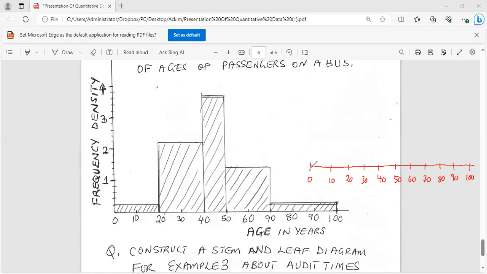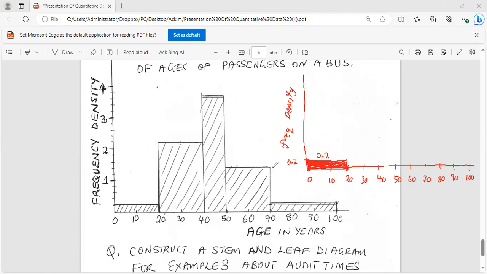So the class width of the first class is from 0 to 20. So it's from 0 to 20, up to 20. The frequency density we found for it was 0 point what? I think it was 0.2. So 0.2. So you put it here, at 0.2, up to 20, so that is your bar like that. You can even indicate on top that this is 0.2, and on this side you write frequency density.